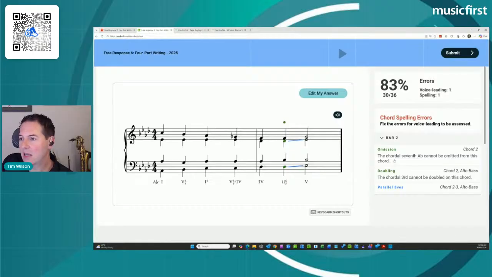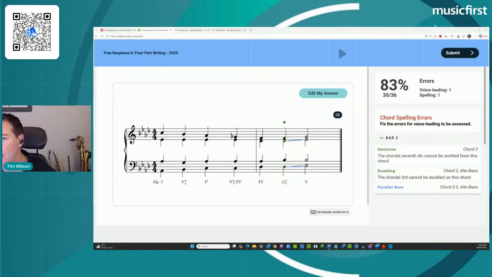And you can see here we've also managed to omit the chordal 7th from this chord. So this is something that we'll have to resolve, and we might want to think about revoicing this last chord as well. So what we're going to do here is, I think we'll mainly mess with just our last couple of notes here, and we might actually bring the A flat into the upper part.